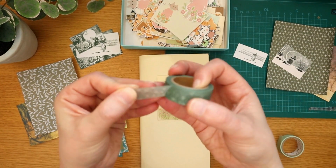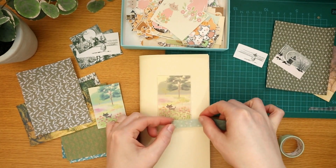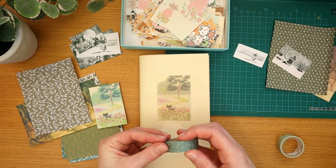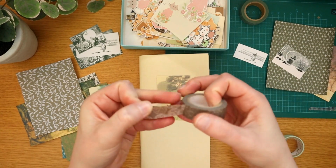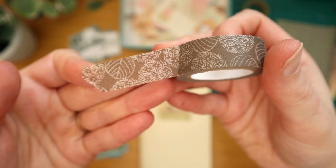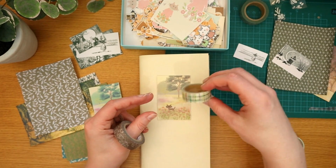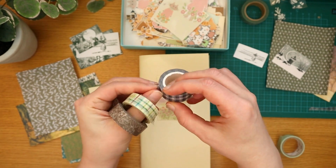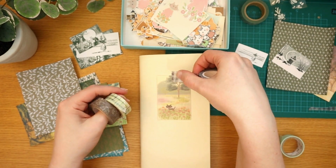I have this lovely Yohaku tape with little flowers. Oh, you can't see. And it's sort of like this minty green color. Not sure if it's weird to have the flowers on the washi tape and also flowers in the illustration. So, I mean, this is also flowers, but at least these are a little bit bigger. I think these are really fun. Camera won't focus. There you go. So that's real pretty. So we could have some of this for sure. And then we have these colored ones here with the grid pattern. That could be fun. And then a favorite of mine is this plaid from Yon Charm. I love this. I've been using this everywhere. Yeah, that definitely goes.